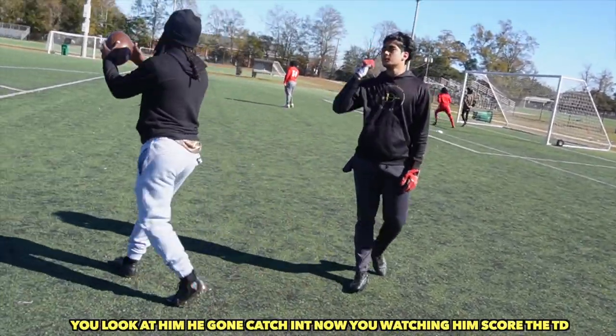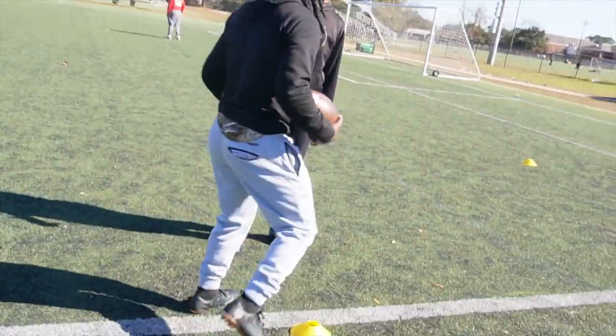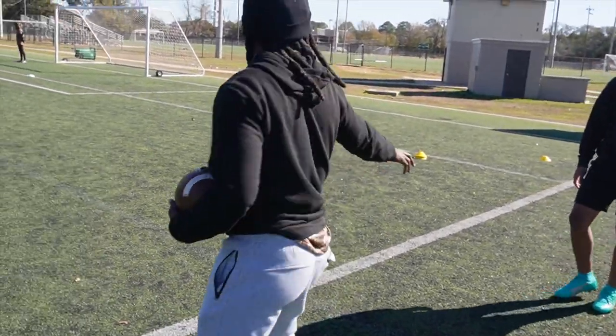Now he gonna catch it. Now you watching him throw the touchdown. You know what I'm saying? When you breaking out, you looking at the receiver, so get your eye to the cone. And you driving on the cone first, all right? But that wasn't no bad job.